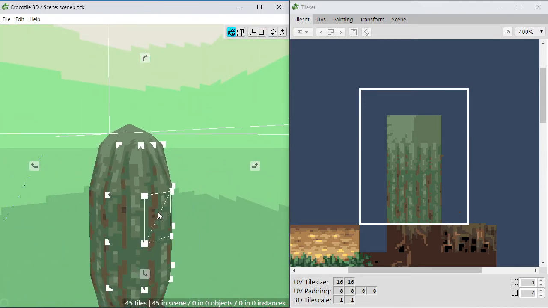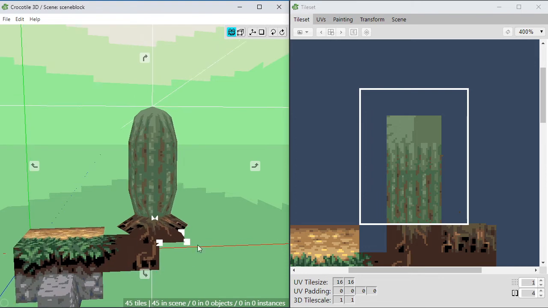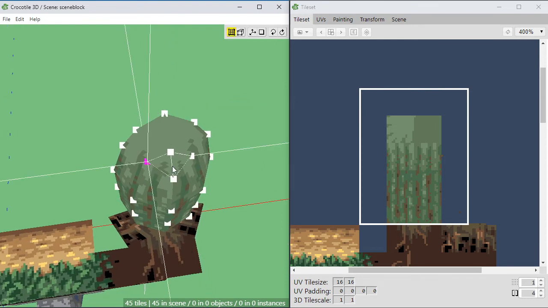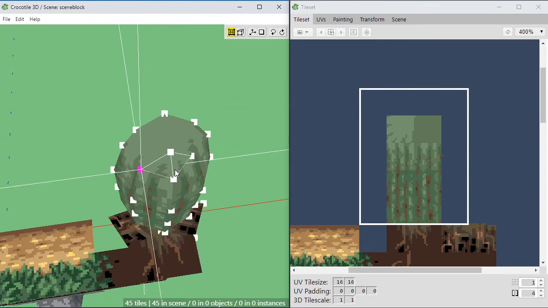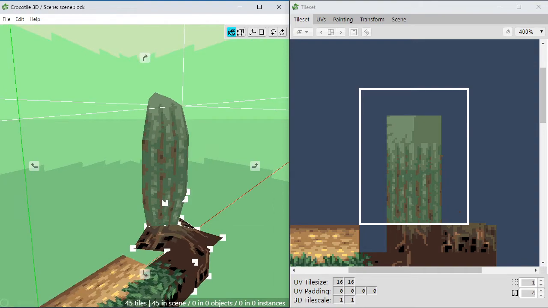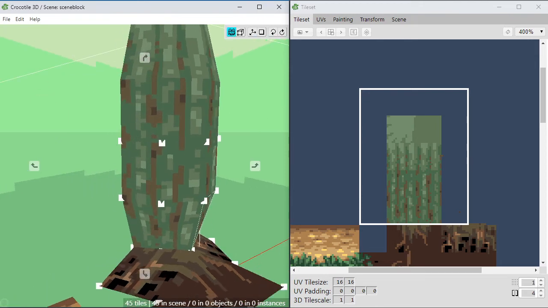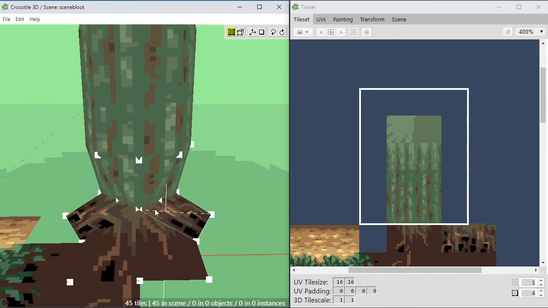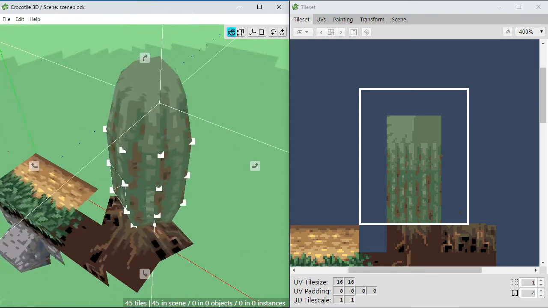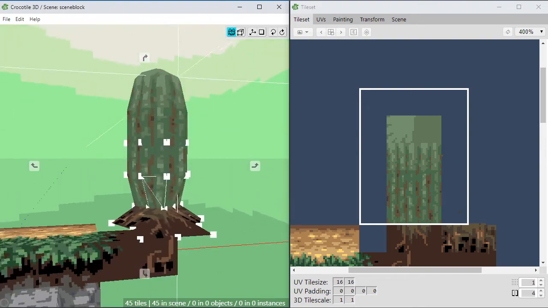I don't know, I guess that looks all right. And I'll probably split these as well, but I'm going to hold off on that for now. Looking pretty good.